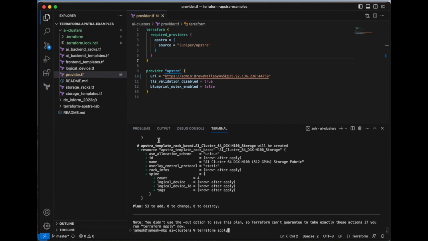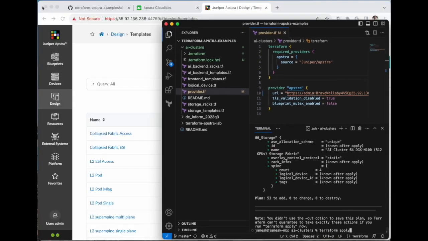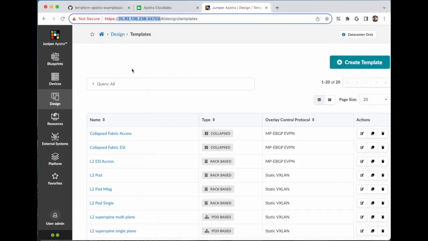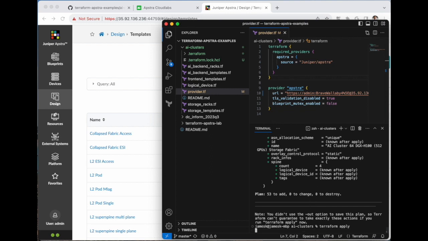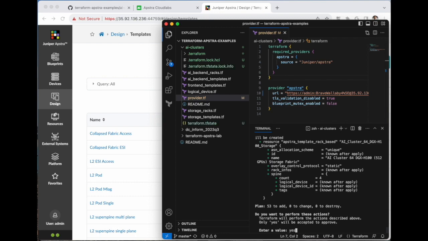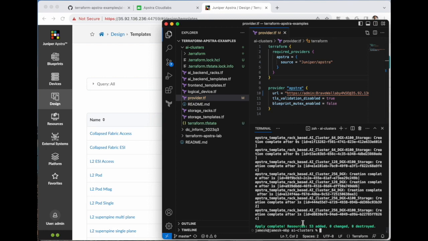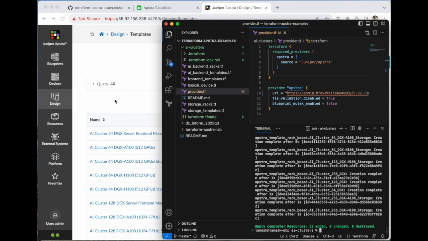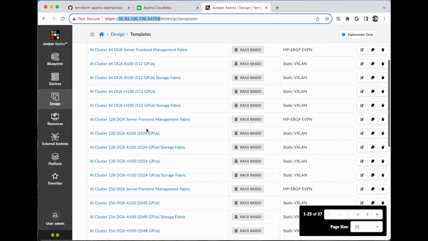And while we're doing this, what I wanted to show is how fast things happen in Apstra at the same time. So I've got these templates up in the back here, right? So watch those templates all change as many of the templates are now put into Apstra with this Terraform apply. Just have to answer yes, I'm ready to go. And boom, you can see all of that happening. And then in the browser over here, you can see how quickly all of these things appeared.